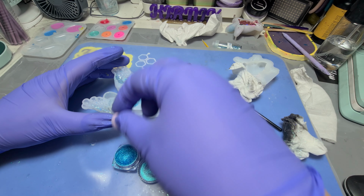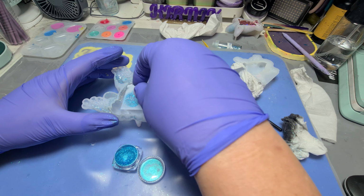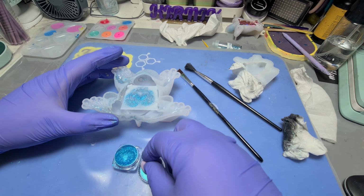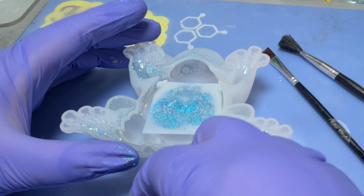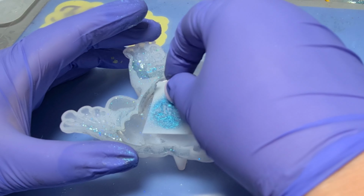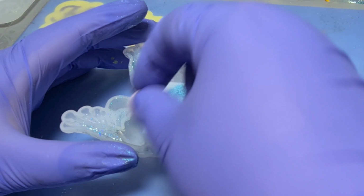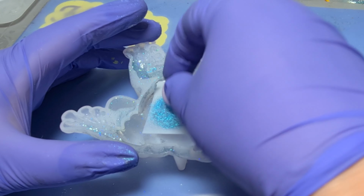So I printed out, not printed. Well, you did, you printed out the stencil. No, I didn't print it out. I cut it out with my silhouette. I no longer have a cricket. I got rid of it. It has gone to a very good home, and its new owner is very happy.